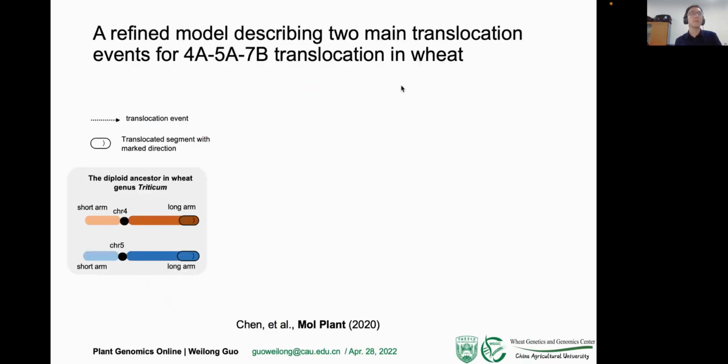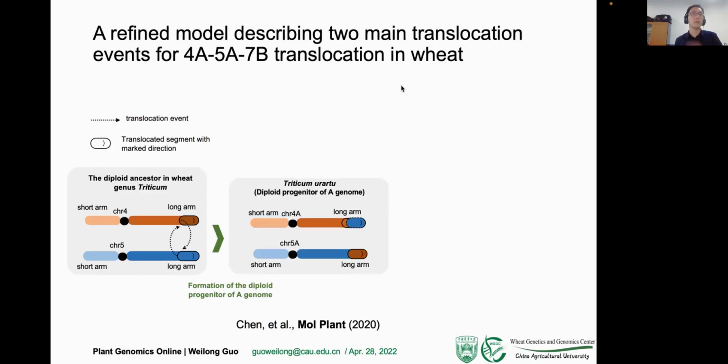Finally, we proposed a refined model describing the 4A, 5A, 7B translocation by two main translocation events. The first event occurred before the formation of Triticum urartu, within the diploid progenitor of the A lineage. The long arm ends were exchanged between 4A and 5A.